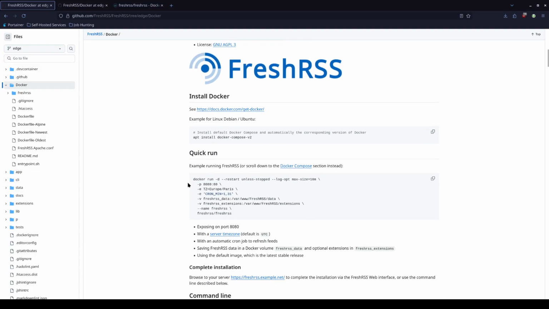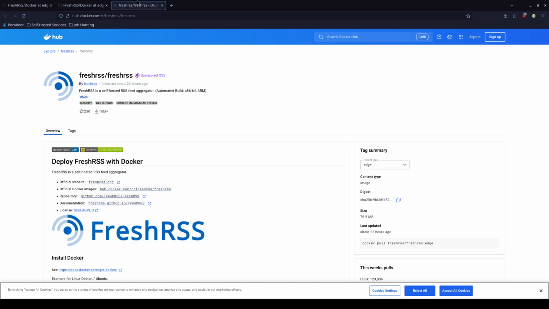You see that we have a simple command, docker run, and it's running a container that is exposing port 8080 on the host machine from port 80 on the container. With this information, we are able to go to DockerHub and determine the image name. Now that we have the image name and the port we need to export, we can officially go to Portainer.